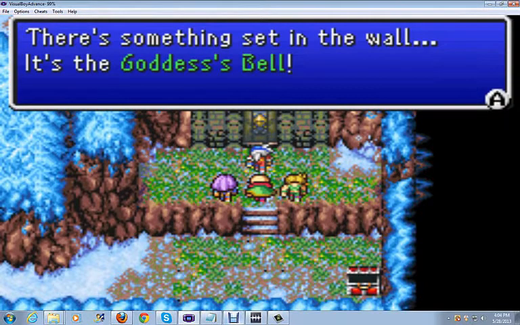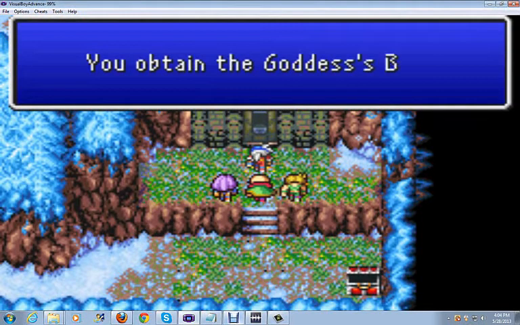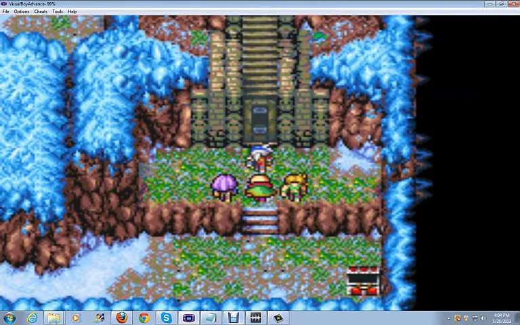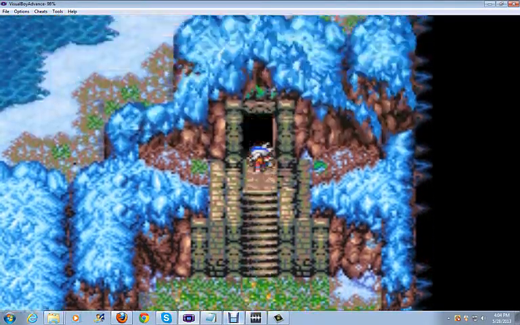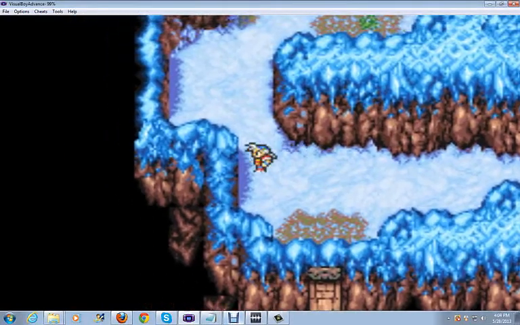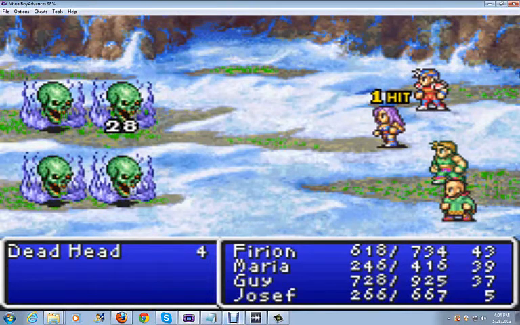There's something set in the wall. It's the goddess's bell. Snatch that. Indiana Jones style, yo. Thank God for this. Right back to the first floor. Would hate to have to walk through all that crap again.